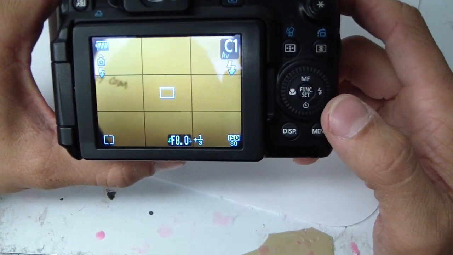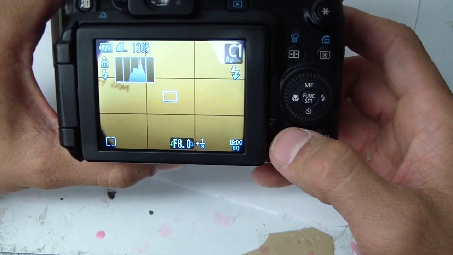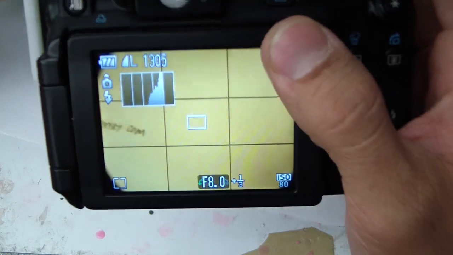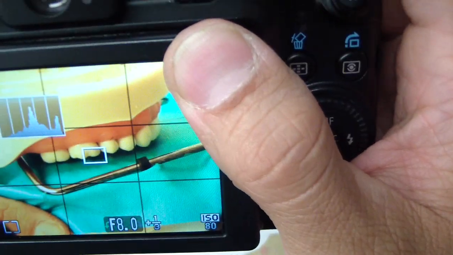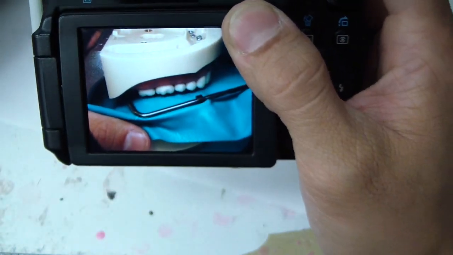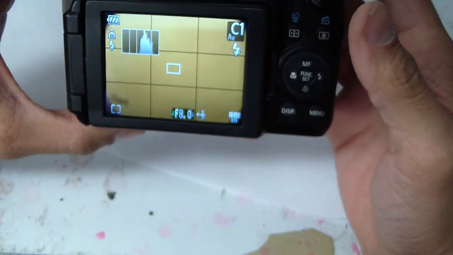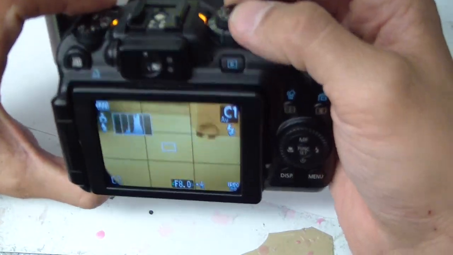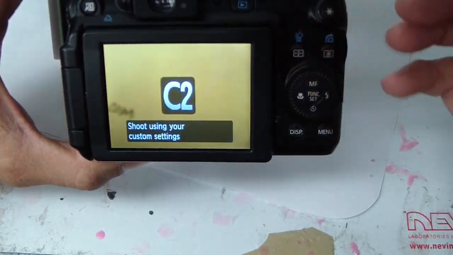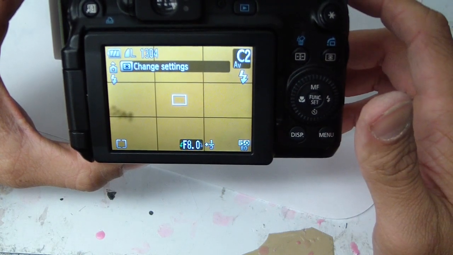Now, the true connoisseur of photography would not be using display. They'd be using histogram and making sure that these little bars are in a specific region. And you know, for the photography that I use, the presentations, I'm actually really happy with not using that. And if I go to C2, you'll watch it change. It's another setting, and I've just set the zoom for a little closer up.